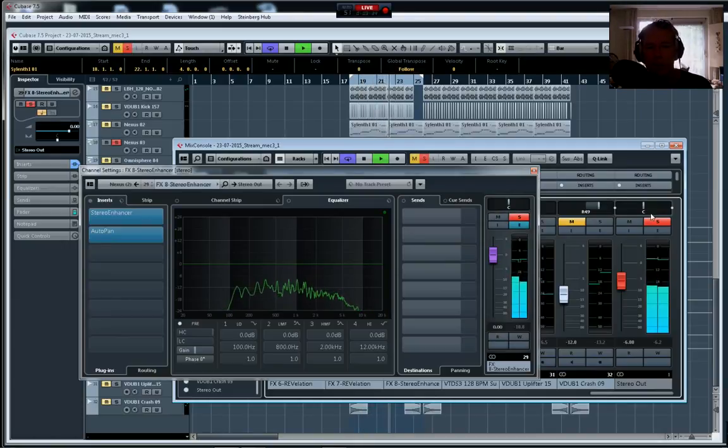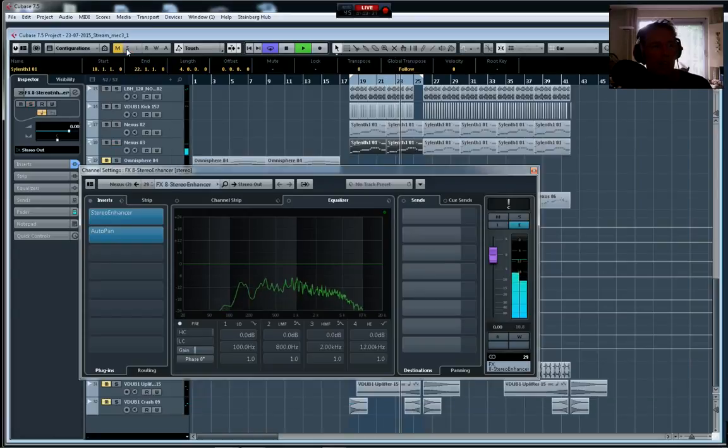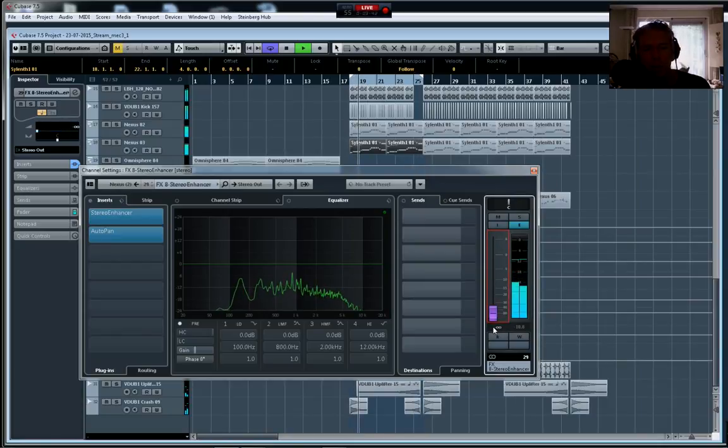So now when we listen to the bass line, we can adjust the volume. This is without. And there it is.